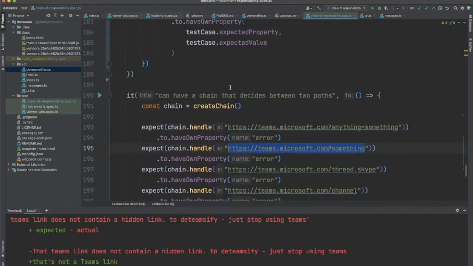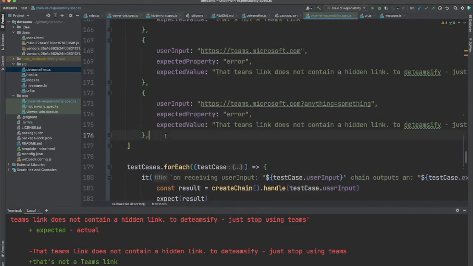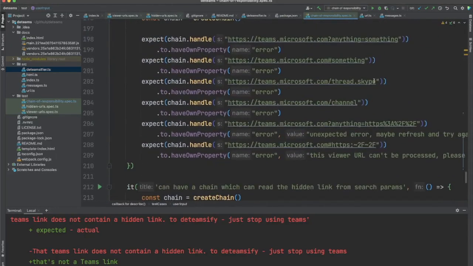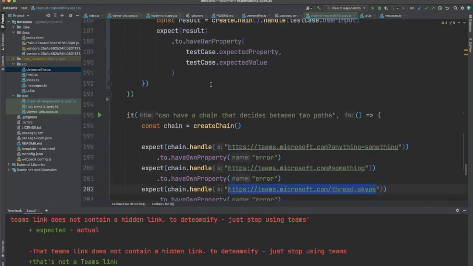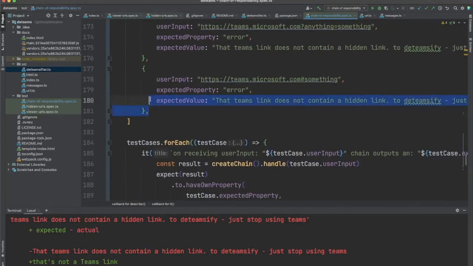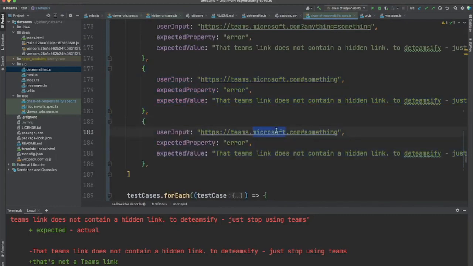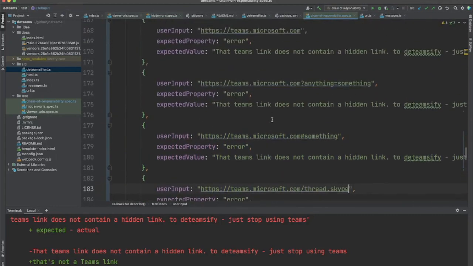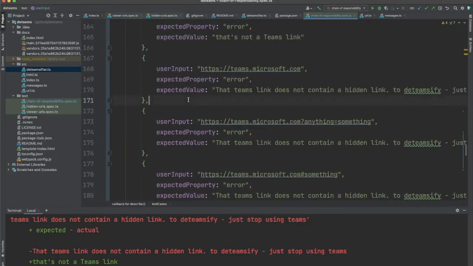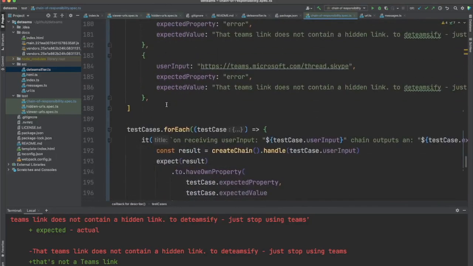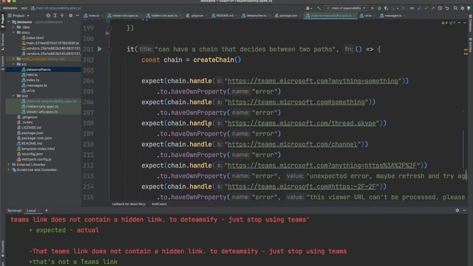And this one. This one. I'm going to lose track of this when I come back to it, because I'm doing lots of tests at once, which we shouldn't.